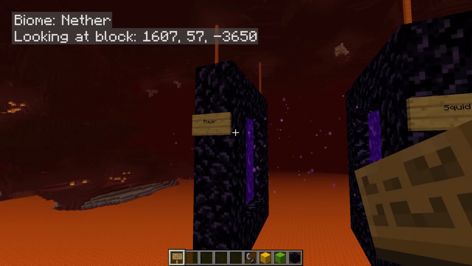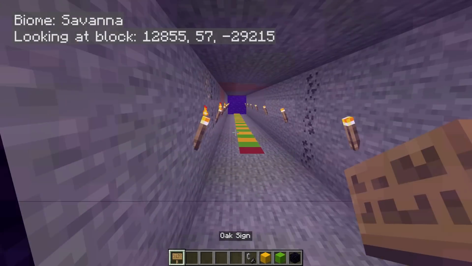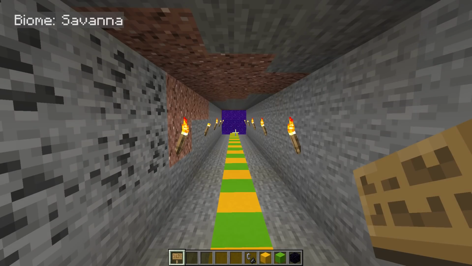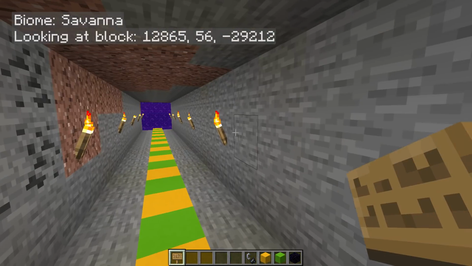I've labeled them up so we don't get confused of which one's which. So let's go through the player portal, and we should come out where our AFK spot is, just there. That's cool. Let's just stand here for a second and wait for a few squids to spawn. And as they do, they should be going through those portals and ending up in the nether. So that should be long enough.